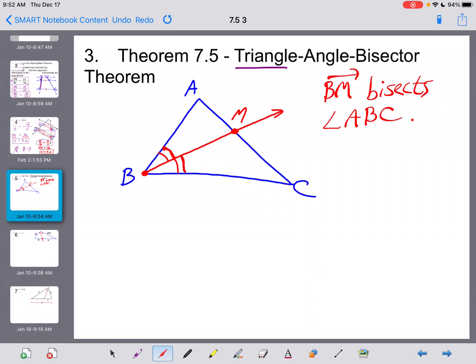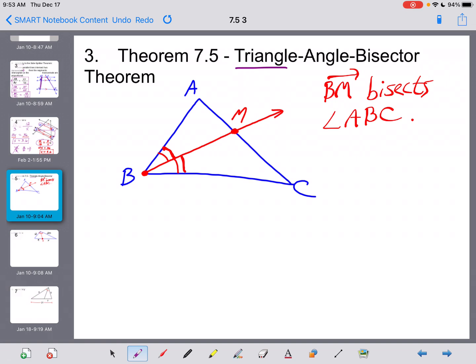Going back to vocab from the beginning of the year here, guys, an angle bisector cuts an existing angle into two smaller congruent angles. And what the triangle angle bisector theorem says now, everybody, is that the original two sides of the triangle that did not get intersected by the angle bisector are proportional now with the two pieces of the side that did get intersected. You see why I don't bother to write this down, everybody? It's incredibly wordy. But here's what's going on here, guys.